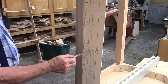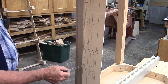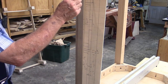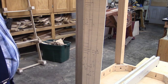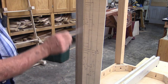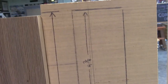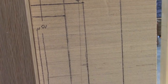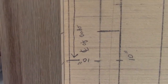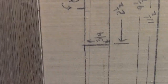So I can put in here where the drawer fronts are going to be, where the drawer boxes are going to be, where the dados are going to be, with all the measurements. But the beauty of it is if you're missing a measurement or you need to double check something, you can take the measurement right off the plan. Here I give you a close up. See all those measurements. And fact is, I probably wouldn't even have to write those measurements down because I can take the measurements directly off this piece of wood.